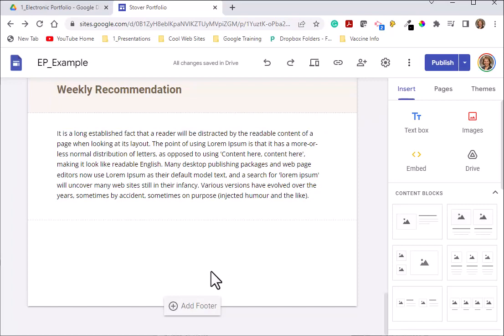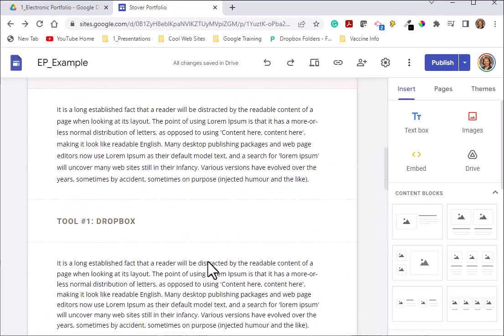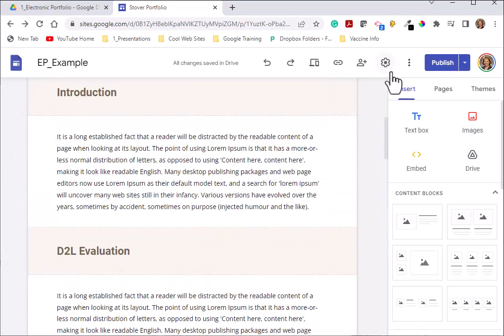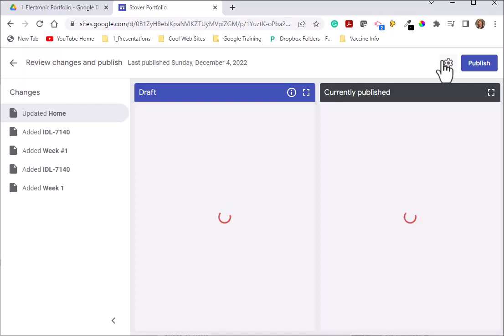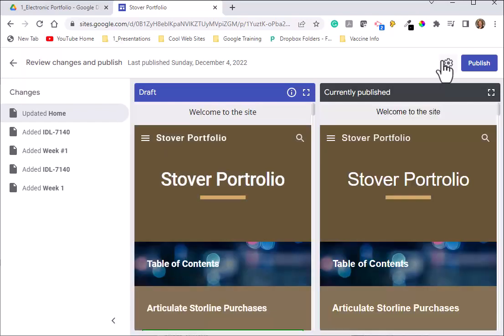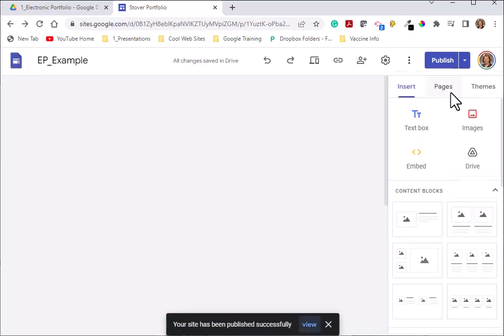So you go through and you have all of that information in your Google Sites, and when you're done, you're going to come up to the upper right hand corner where my mouse is showing the publish, and I'm going to click on publish, and you need to publish it. It will take just a few minutes to publish that website. It's going to come up versus the draft versus the current. And if it looks good, go ahead and click publish again.